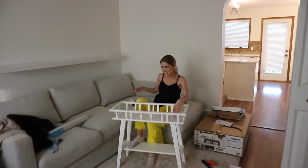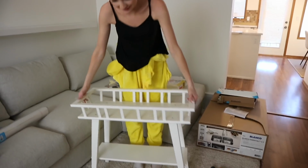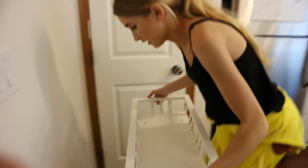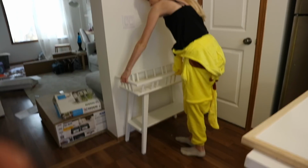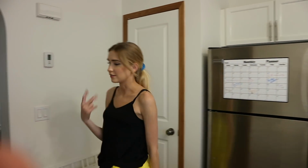I've been screwing these in for like 20 minutes. The half Pikachu girl. All right, come with me. I'm thinking about putting it here. Here. Yeah, that's good there. That looks cute. I might leave it here. It might end up kind of behind the kitchen table, but either way, it's freaking built, so we can put it wherever we want now.